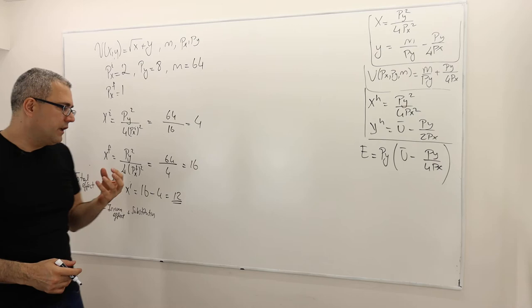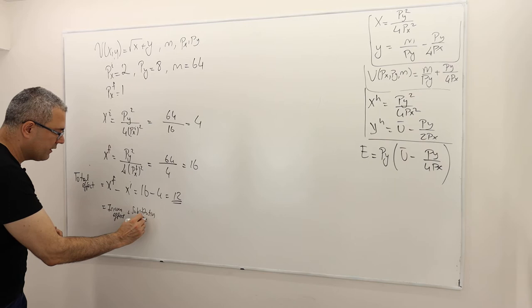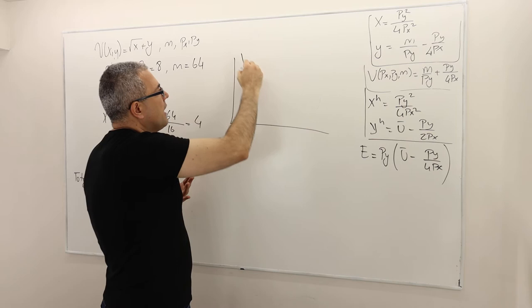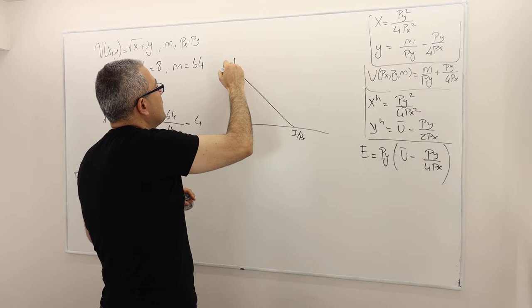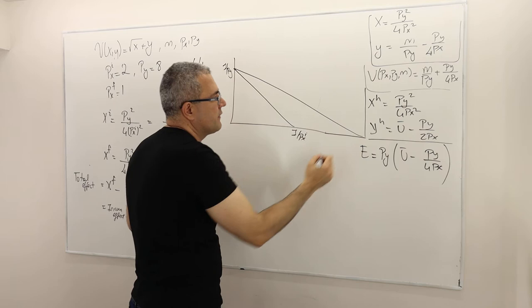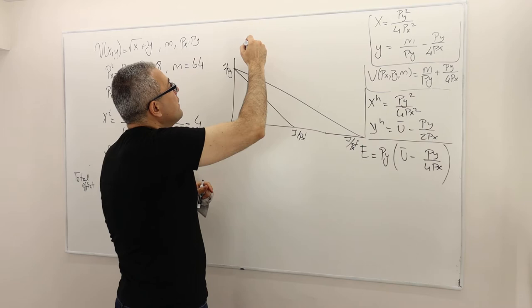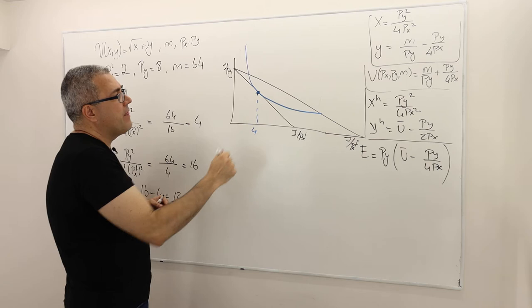This 12 units comes from the income effect plus the substitution effect — but what are the sizes of those effects? In Slutsky decomposition, let's remember the theory. The consumer has an indifference curve with the initial budget line at PX_I. When PX_F is less than PX_I, the budget line shifts — it's not a parallel shift — to I divided by PX_F. This gives the Marshallian demand of 4, and under the new budget line, the Marshallian demand of 16.